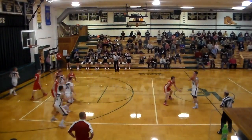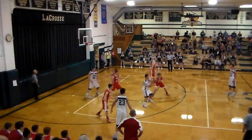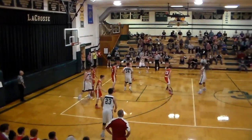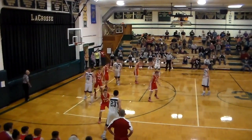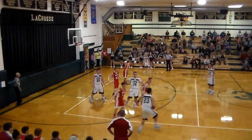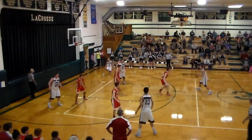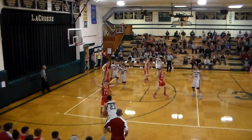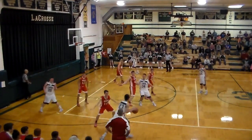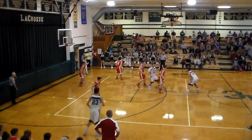Now he'll give it up to Claypool, Dillon. Back it comes to Mitzner near side. Here it goes to the high post, Brust. Now they reverse it. Back to the right side, Frazier out front. Back to the near side, Mitzner. Mitzner directing traffic. Goes to Claypool, back to Mitzner. Back to Claypool out front. Goes off on the right side now to Frazier, now to Claypool, near side to Mitzner. Puts it on the floor one time, back to Claypool, top of the circle.